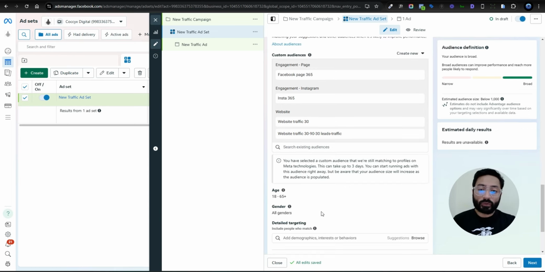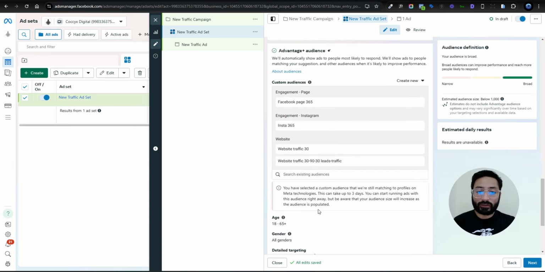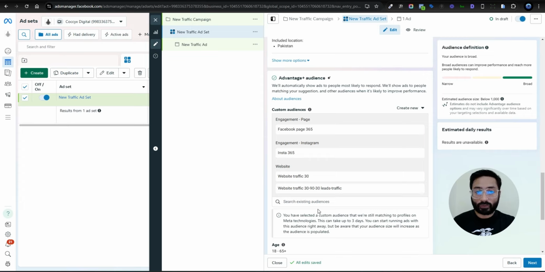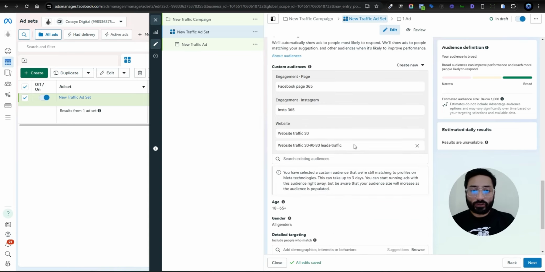What I normally do, I don't put detailed targeting in the custom audience ad set. I create another ad set for detailed targeting where I just target the location and the detailed targeting. I put all the targeting and the interests I have collected from the audience in that, and separate the custom audience from detailed targeting. So I combine the custom audience and lookalike together, and detailed targeting in a separate ad set. It gives me really good data to understand which detailed targetings or interests are working well for the campaign and which custom audience works for the ad set. So we just need to click next and publish our campaign.